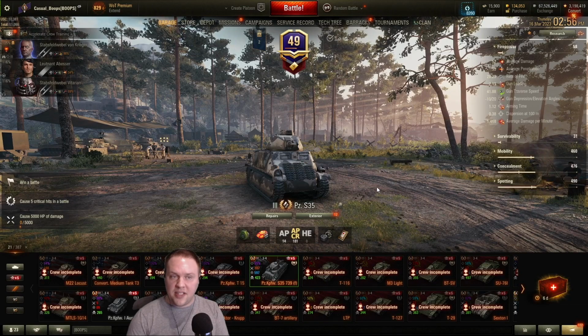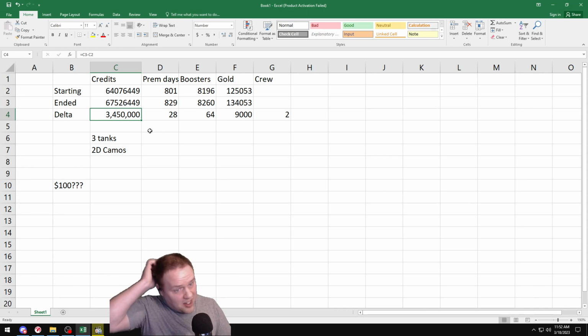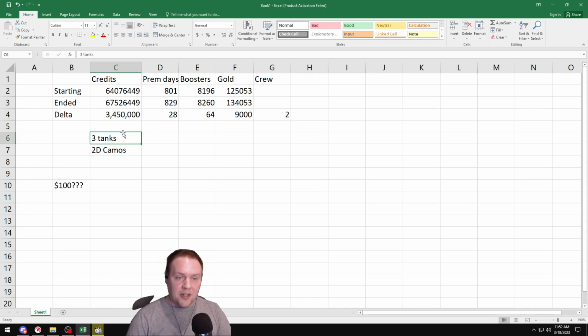So, all right, let me just quickly go over here. I'm going to pause that and then we'll look at the result. I started with this much and I ended with this, and this is the difference. Out of $100, 100 boxes, I ended up getting the three tanks and also 9,000 gold. So technically four tanks, but the Forest Spirit isn't really a new tank. That's an old tank. Whatever.